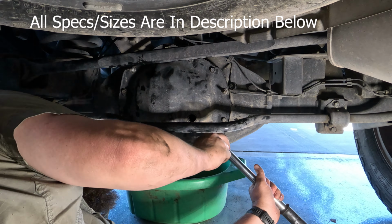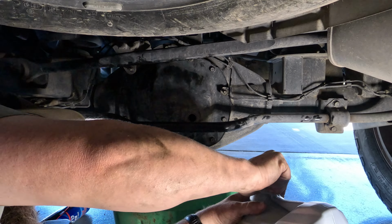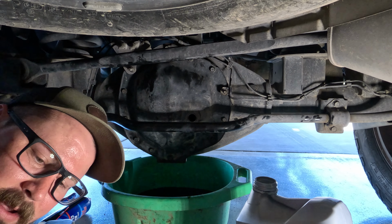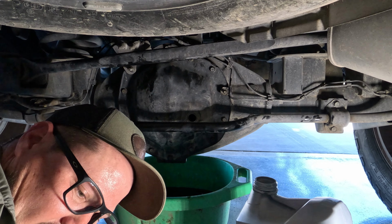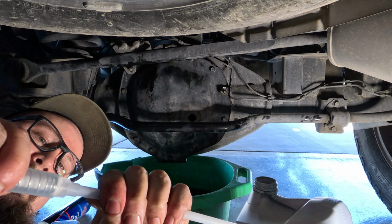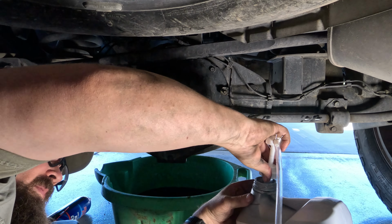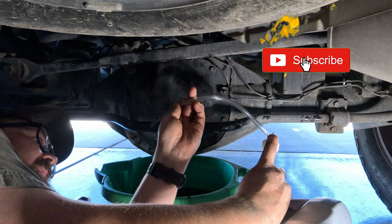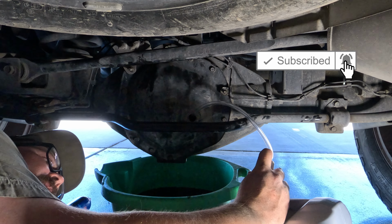Now it's time for some differential fluid. So this fluid that I'm using here is full synthetic. I think that's all that really matters, is it's full synthetic. I'm a big fan of Valvoline or like Mobil 1. And I'm going to be using this pump that isn't really made for it, but that's what I have.